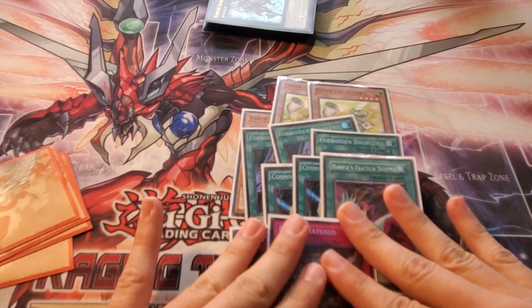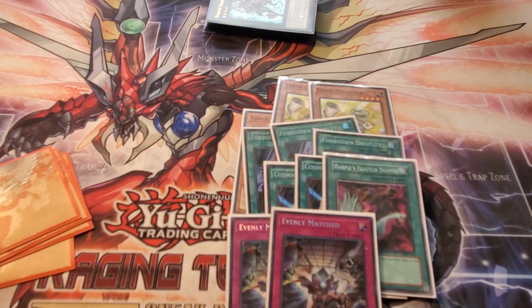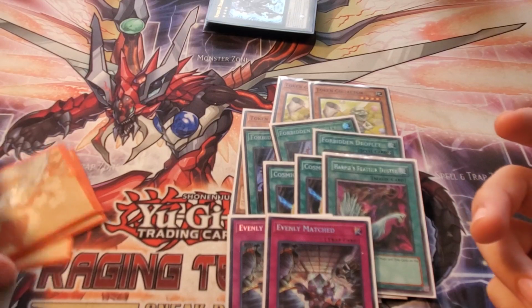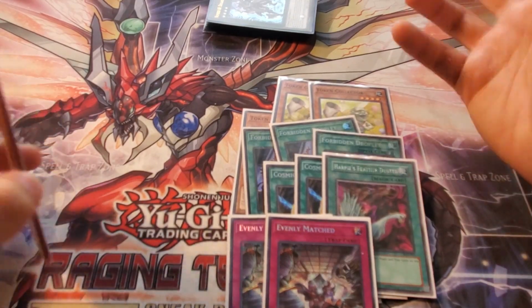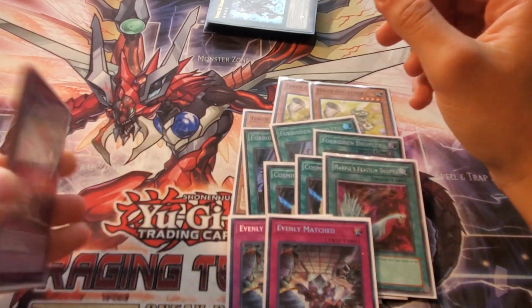It can blow out versus these back row decks like Eldritch, for example. And then Harpies obviously is just a great card. This can also be good against some decks that are not back row decks. It can also be good against Source, for example. Maybe even Despia, depends how they play it.